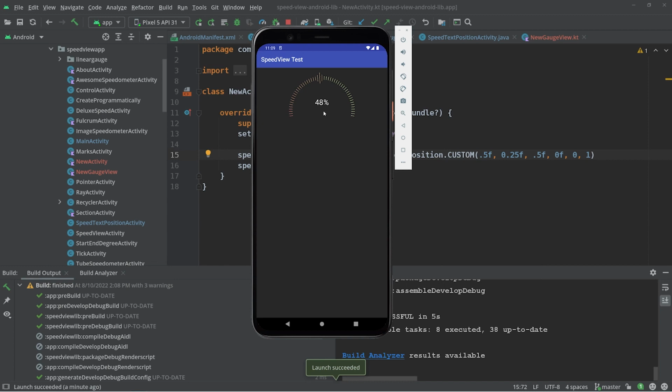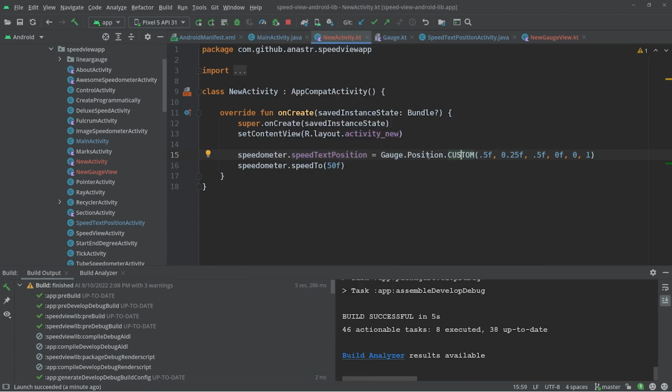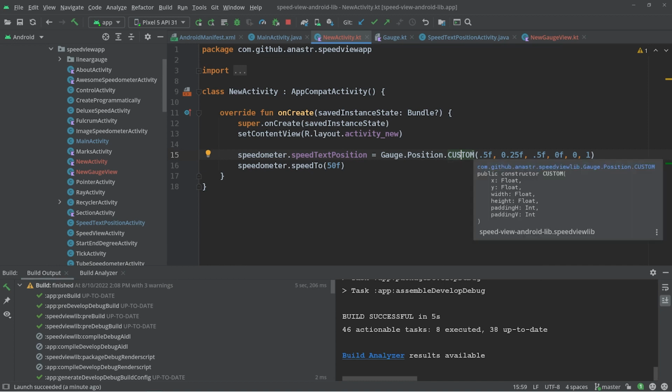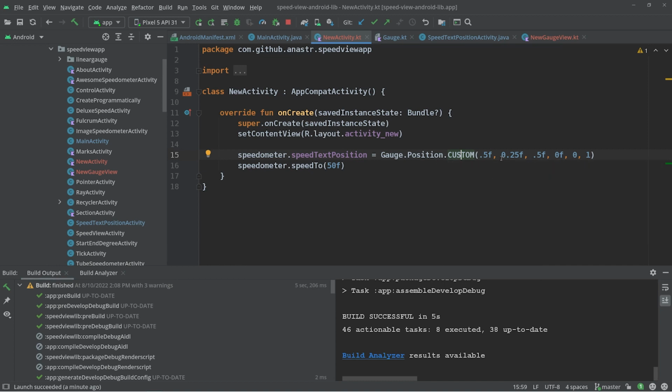And of course I can move once I have this custom data class, which extends this position sealed class. I can of course provide whatever values I want here and move this text freely around. And that's exactly what I wanted to achieve. So I think that pretty much completes this work.